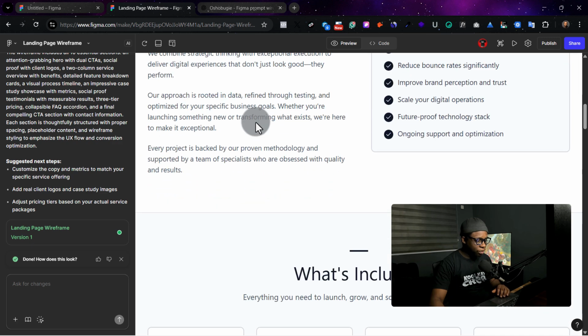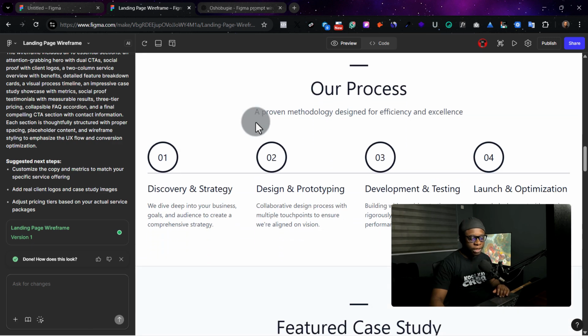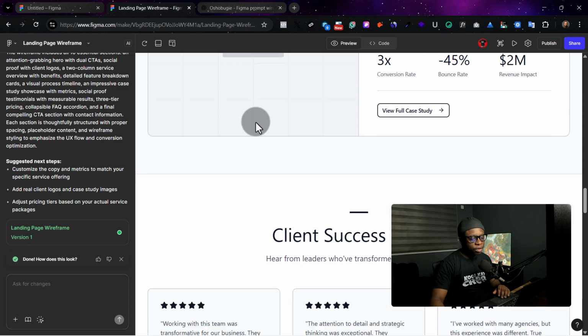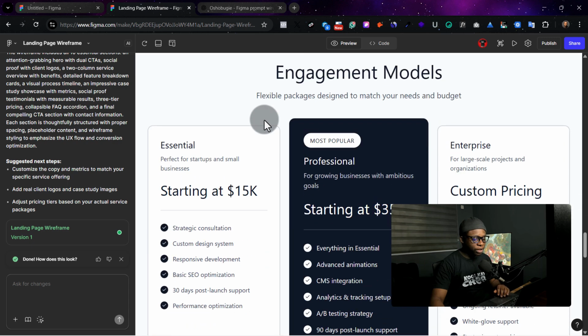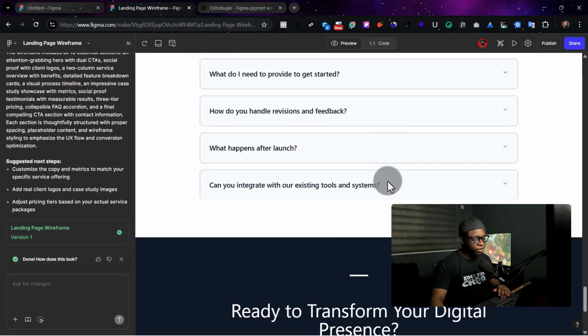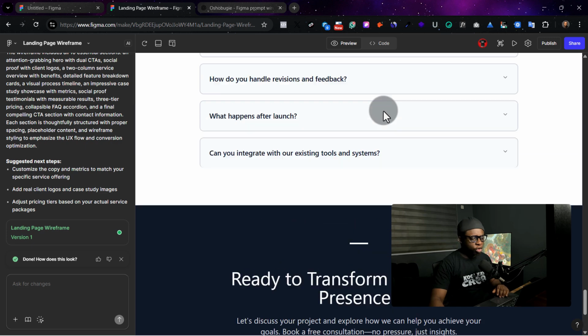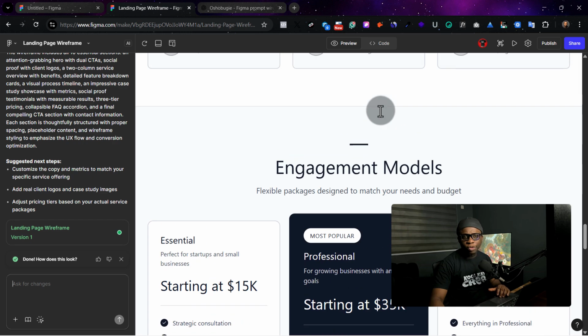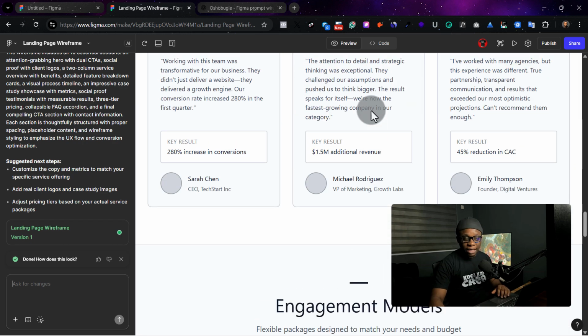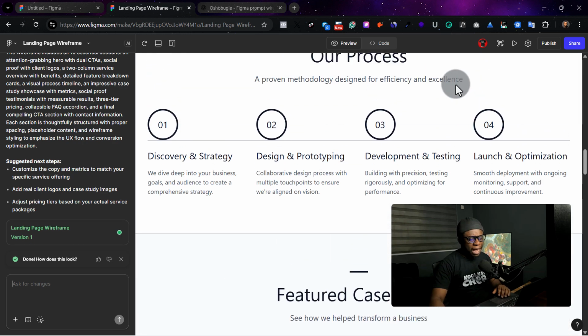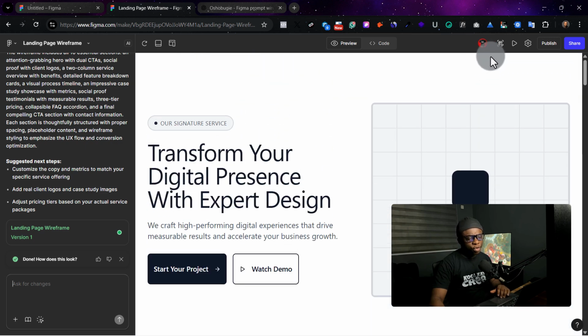And to me, I would say this is way more sophisticated than the last one we got, and it has lots of sections, pricing, and everything. And for someone who is starting up, I feel this wireframe has already done almost half of your job in terms of thinking. So you might be asking, okay, you want to edit this or you want to use this in Figma, how would you use this in Figma design?